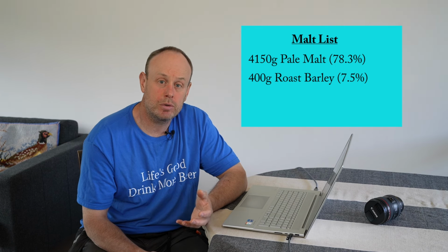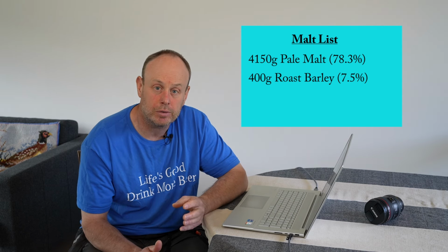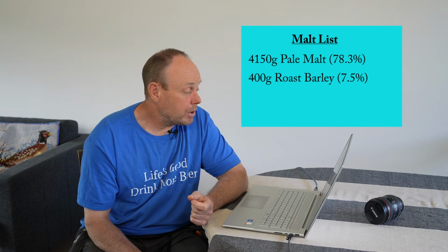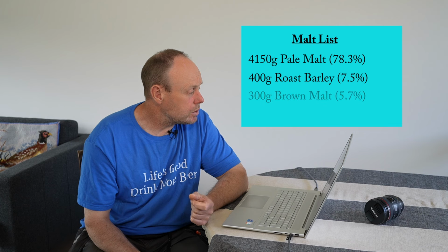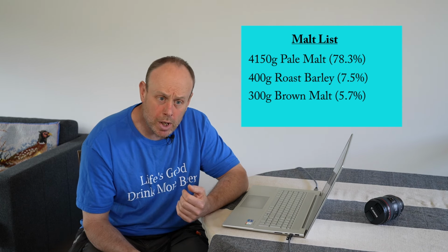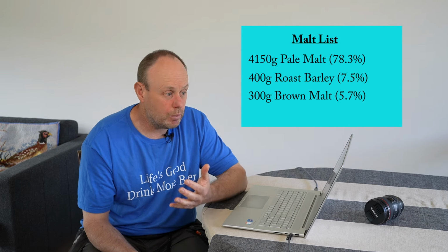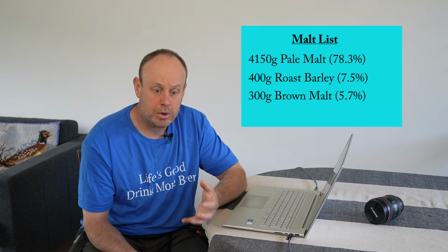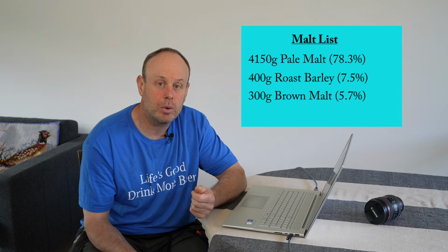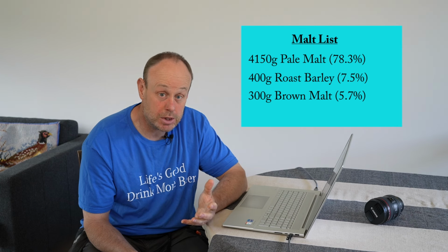We should get most of our coffee flavor from that, and there'll also be a certain degree of chocolate that will come through in that. As I said, I'm going to go for brown malt, so I'm going to use 300 grams of Simpson's brown malt. Now, if you've never used brown malt, it will give a real depth to the beer. Even in small quantities, you'll get a real depth to it, but you'll definitely get coffee come through with brown malt, especially the Simpson's malt.